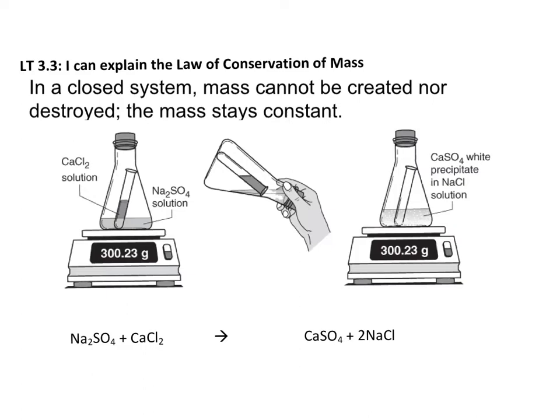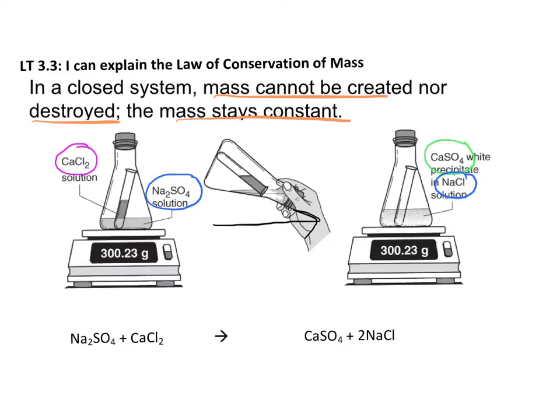So if you look in this specific example, we have a reaction between two things. One is CaCl2, and the other reactant is Na2SO4. Now, as the reaction progresses, products will be formed, and the products in this reaction are CaSO4 and NaCl. Now, once again, the law of conservation of mass states, as written above, mass cannot be created and it cannot be destroyed. It stays constant or does not change. And we should see that here.